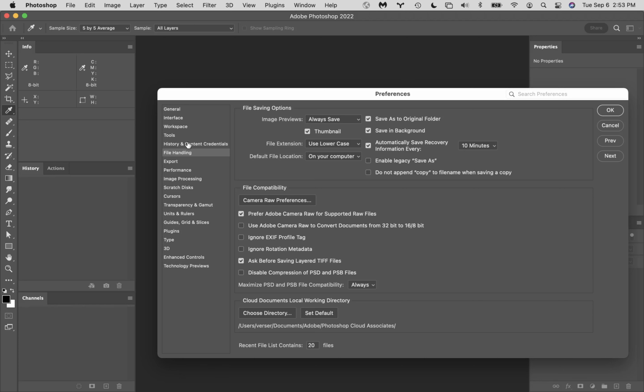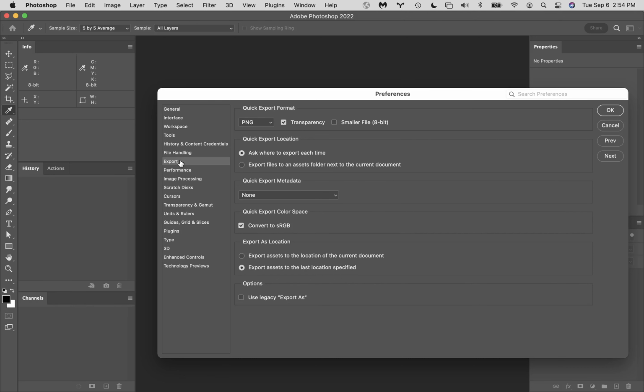Okay, the rest of it by default. Export, I don't change this a lot. I'm okay with exporting. It's basically what quick export would be, as a PNG. The nice thing about PNGs over JPEGs is that they actually allow for transparency. So I'm fine with that. I'm going to leave the rest of this pretty much as it is. In your quick export part, though, you should have this convert to sRGB. If it's not selected, you should go ahead and select it.